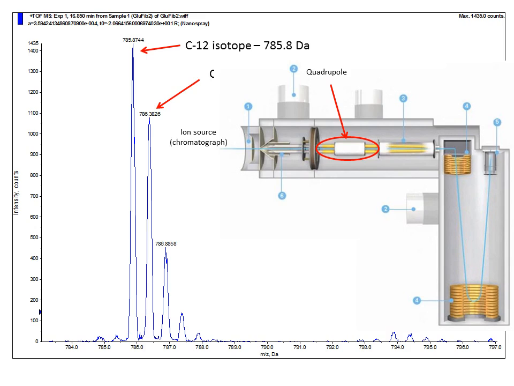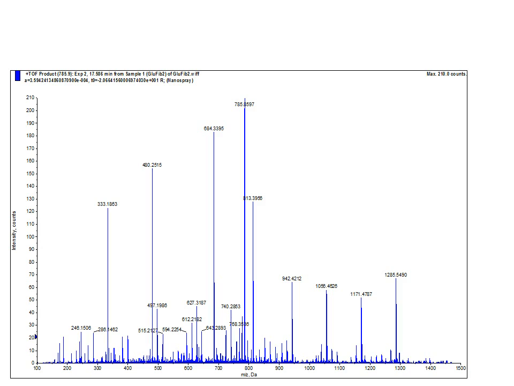The 785.8 Dalton ion is accelerated into the collision cell where it collides with nitrogen gas molecules and undergoes fragmentation, with different molecules of the same peptide being broken at different places. The fragments are then collected and pulsed into the time of flight detector for measurement. The result is a spectrum like this, known as an MSMS or a fragmentation spectra.